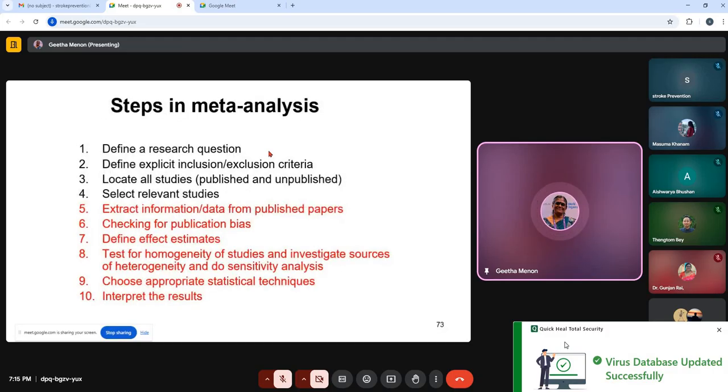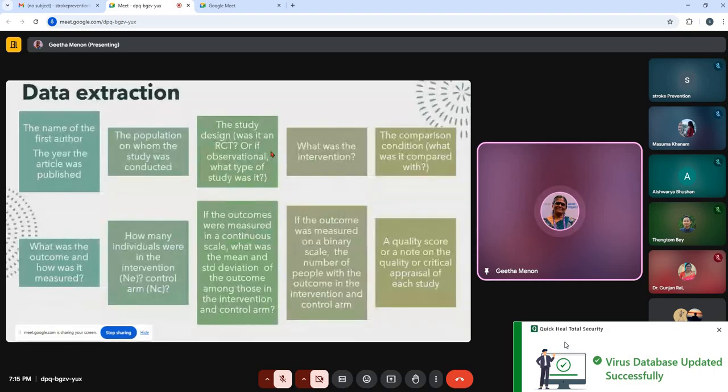So remember that you cannot do just a meta-analysis. You have to do a systematic review, and in the process of doing a systematic review, you extract data from the individual studies, and then you combine the data using statistical methods, and that is what is meta-analysis. So when you extract data from individual studies, along with the name of the author and the title of the study, you have to also extract the population examined. If it is an interventional study, then the population who has been examined and the number who have the outcome of interest, all that information has to be extracted from each study.